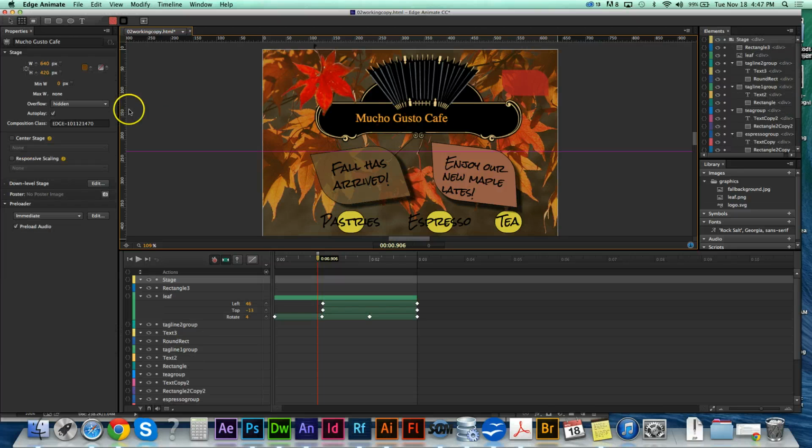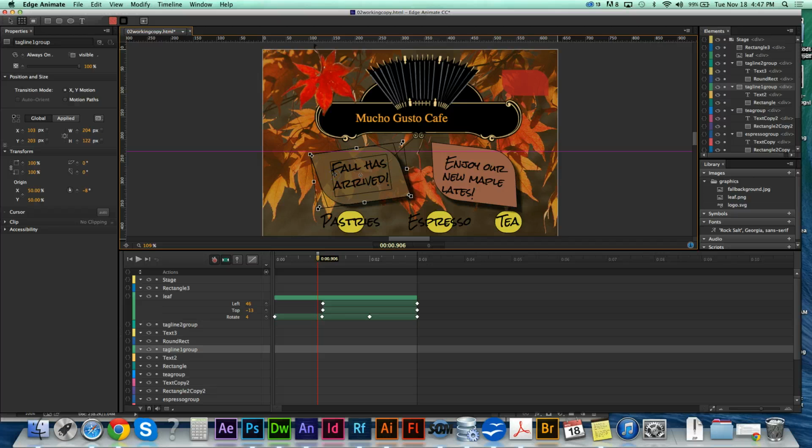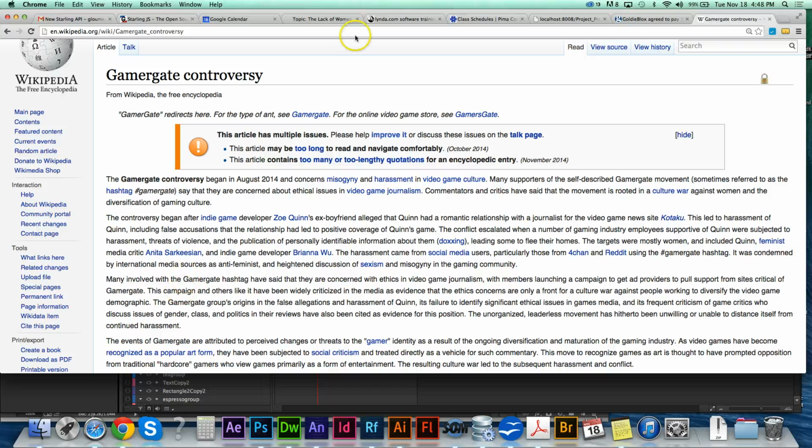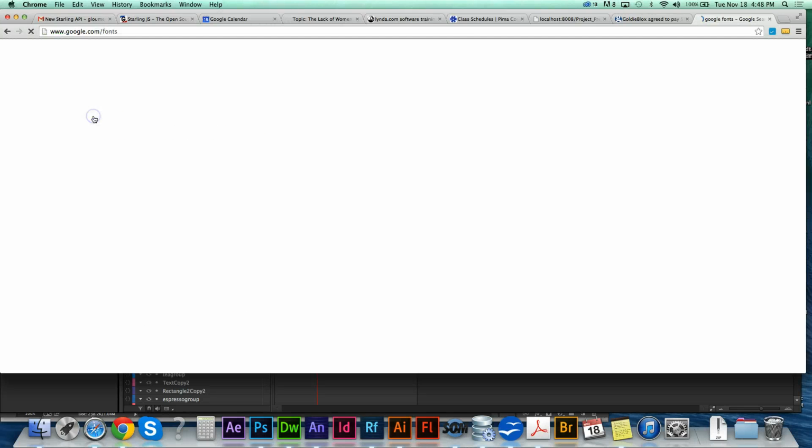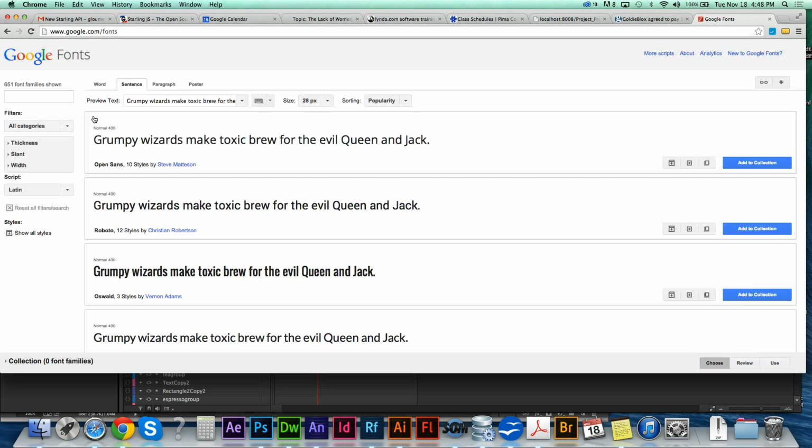Now, in addition to all this other stuff that we're doing here, they also have changed the font, which was some very boring font like Times New Roman, to a web font. And you can see over here that the font is called Rock Salt. The way that they did that was they had you go out to Google Fonts, and you search for the font that you want.